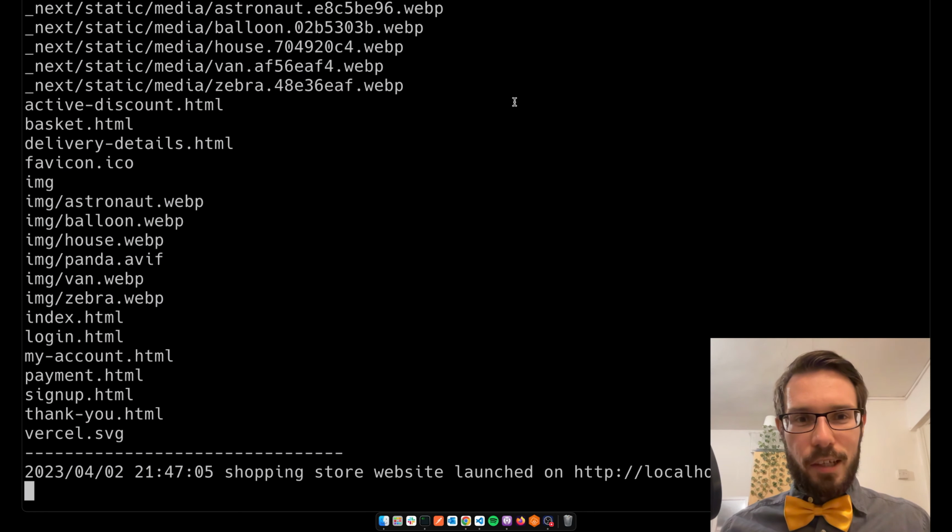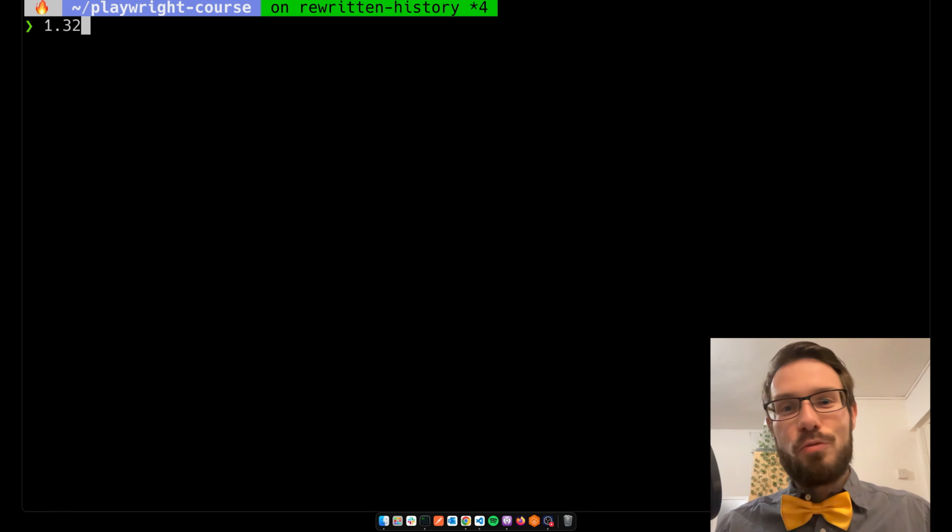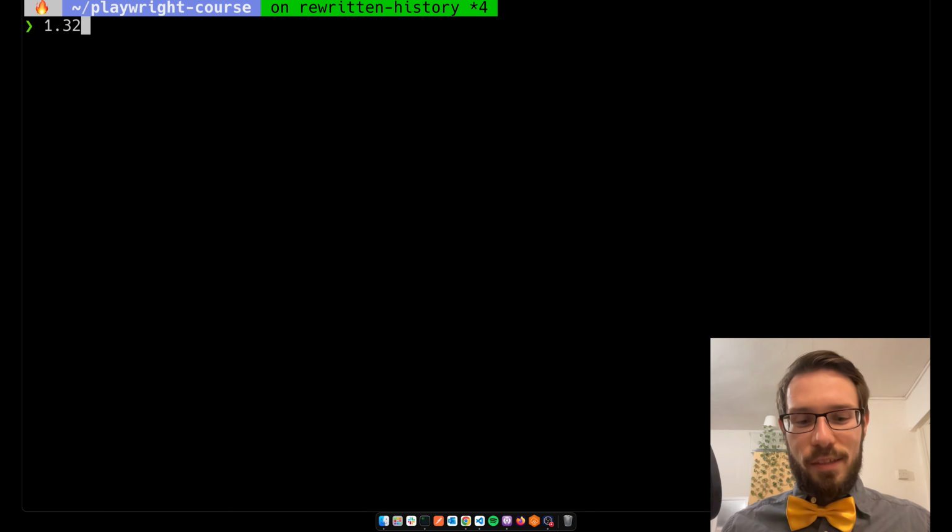Okay, so let's get started. How do we now make use of this UI mode? First things first, the UI mode is in a new version, version 1.32. Playwright comes in different versions, and if you were following along as I was doing things, then you were actually using a lower version.